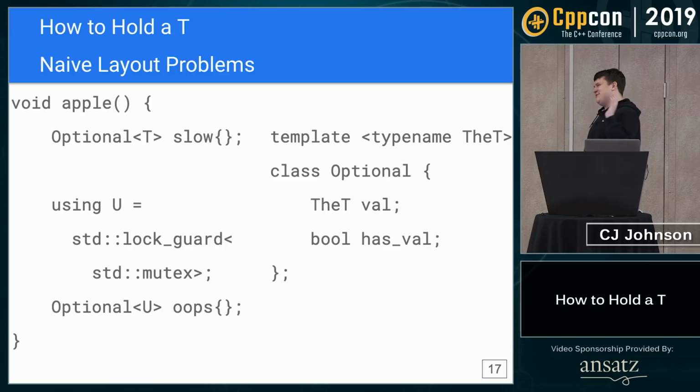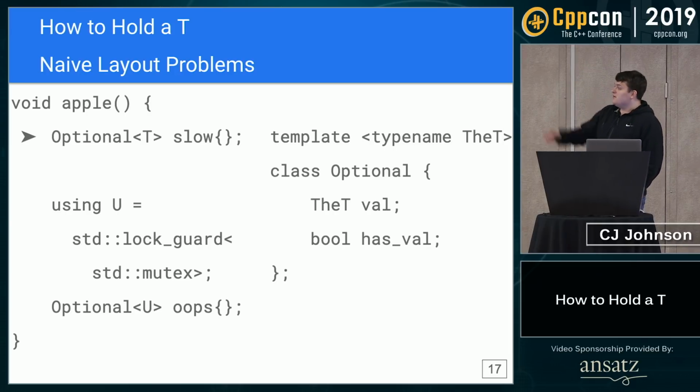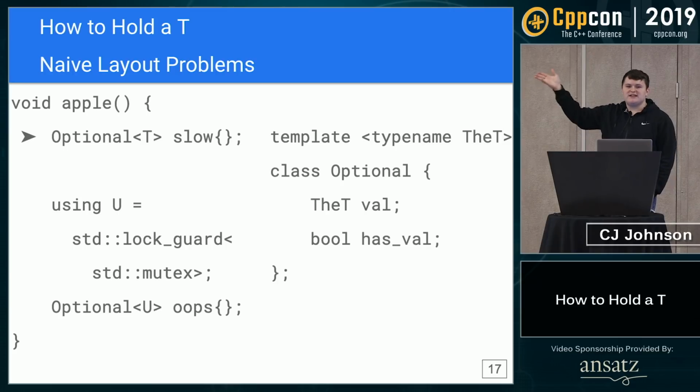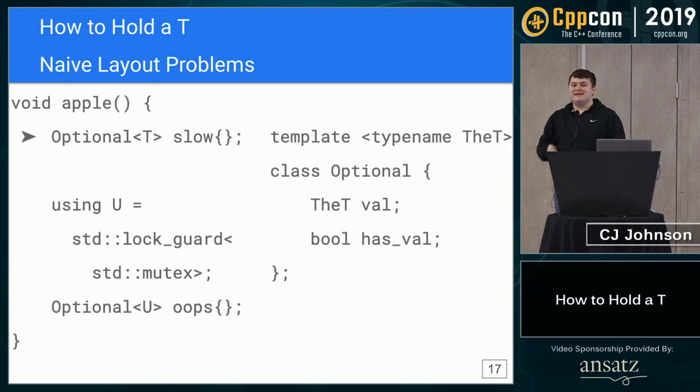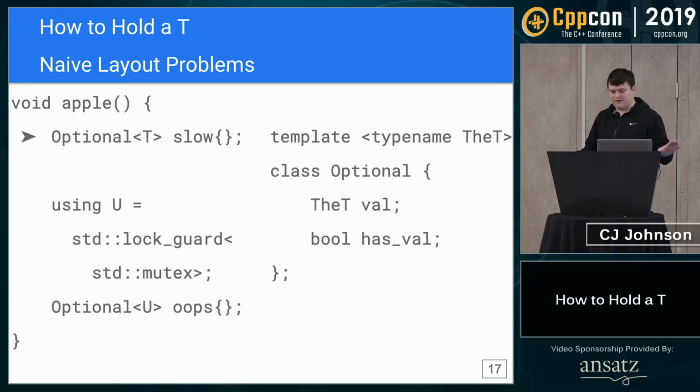Unfortunately, this isn't going to get you what you want. So first of all, there's this instance of this optional implementation. I named it slow because, in theory, T could have a very, very slow default constructor. Like maybe it's grabbing some resources, for example. This optional is being default constructed. It's empty. We're not supposed to yet begin the object lifetime of T, and yet we're paying for the default constructor that is very slow. It violates don't pay for what you don't use. But we could say, well, it's an API we want. We really like the ability to have these things separated out, and so maybe we're willing to pay for that.